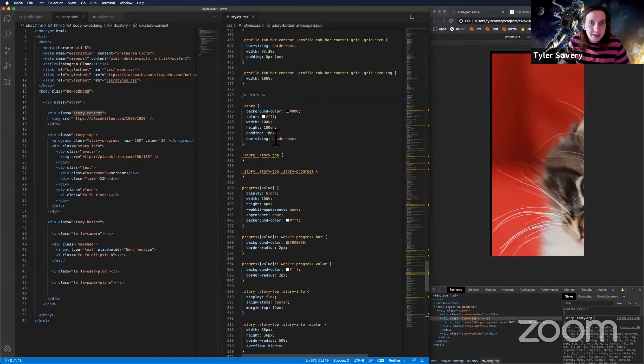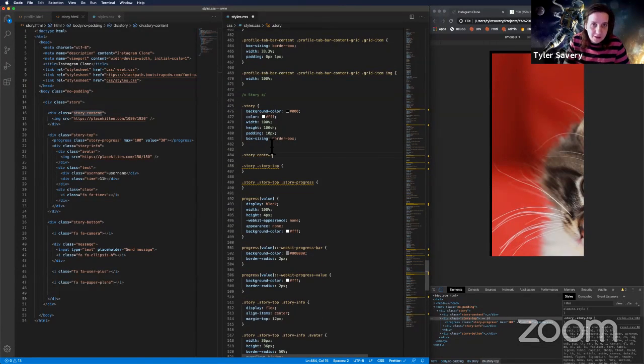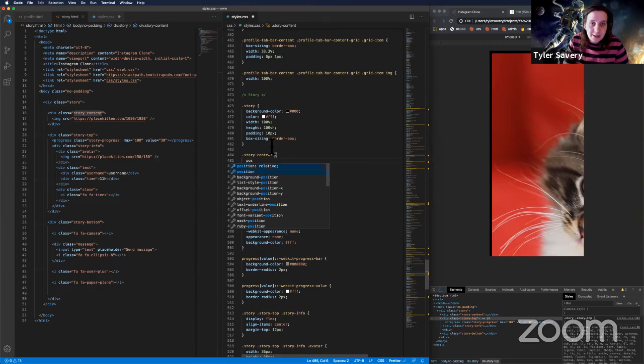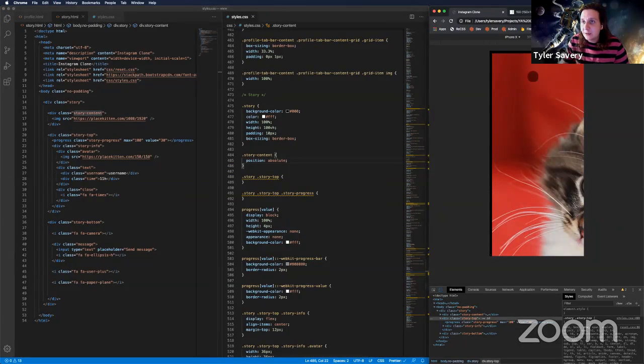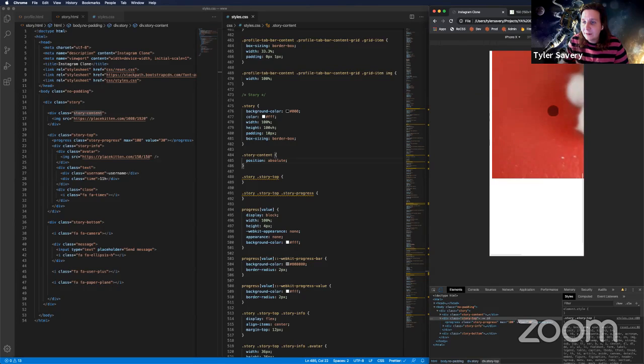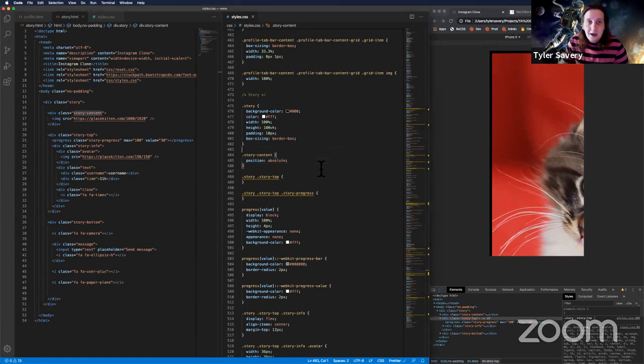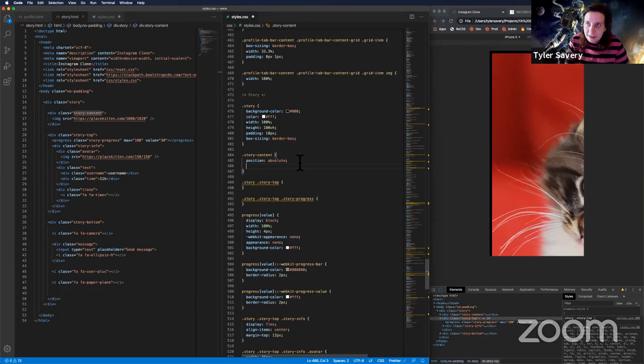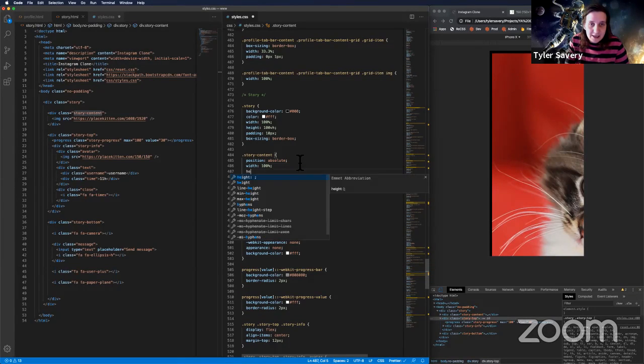I'm just going to keep the CSS in the same place and do dot story content. Let's first of all make it position absolute. And what that's going to fix is making it so the items that we had are in a better spot. Then we want to give this thing a width, and we're going to basically do kind of what we did here, 100%, and height of 100% here.